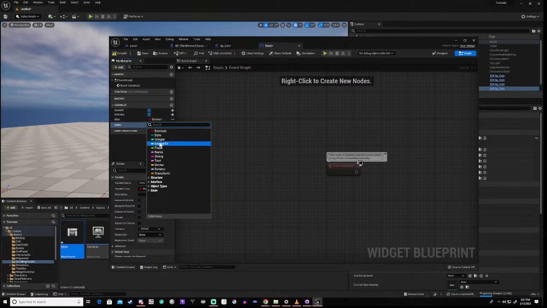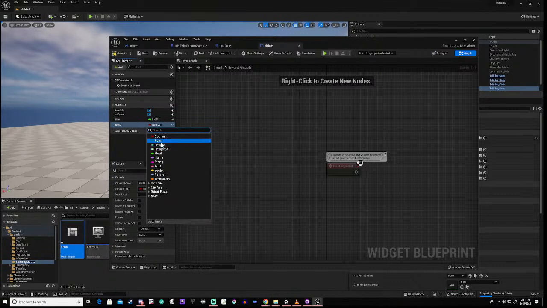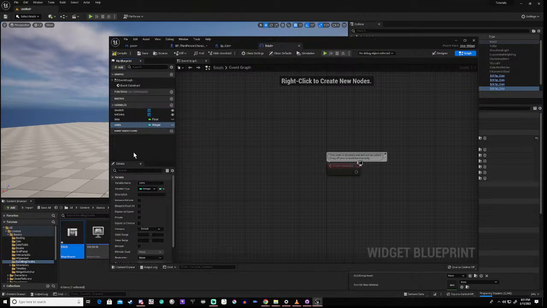The time is going to be a float, coins is going to be an integer. And both of these we're going to make instance editable and expose on spawn.